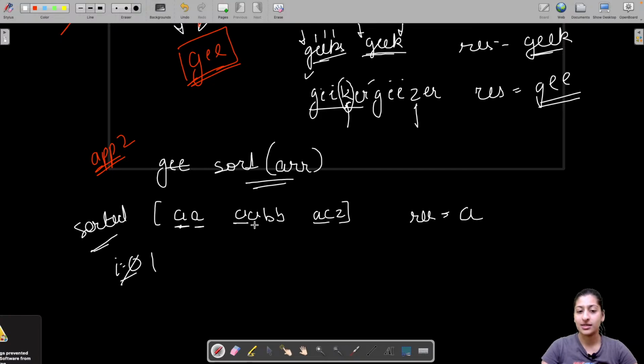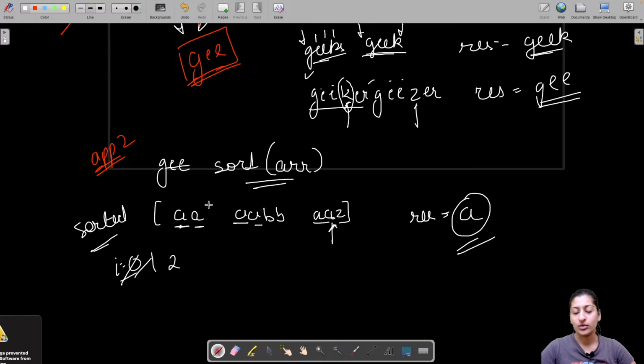Check for the next index. It is a match in these two strings, but it is not a match in the third string. As and when I find that a character is not matching in any of the strings with the other strings, that means I should not move ahead in my loop, just return the result found so far. For example, let's say this was also a. You increment i, it becomes 2.